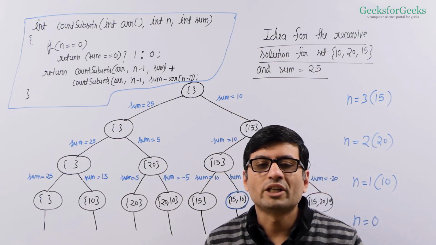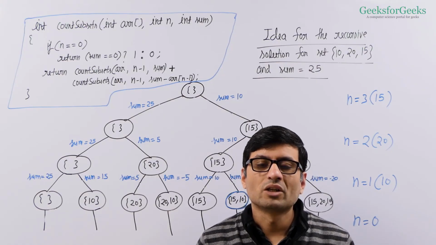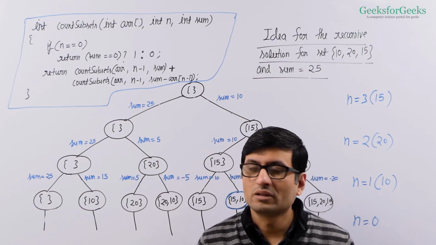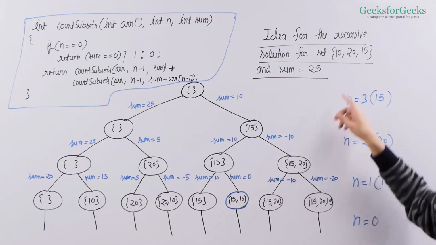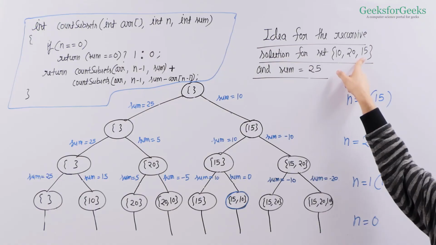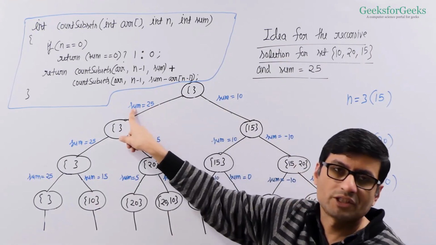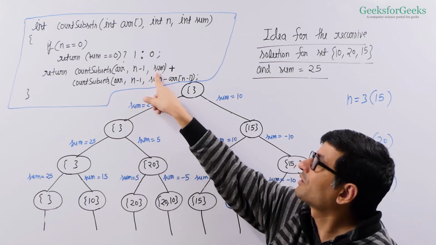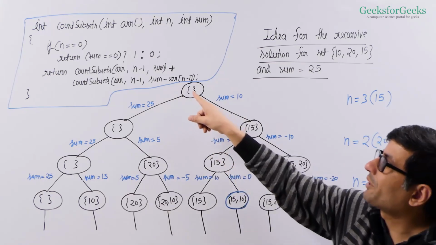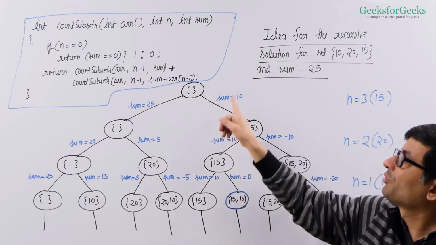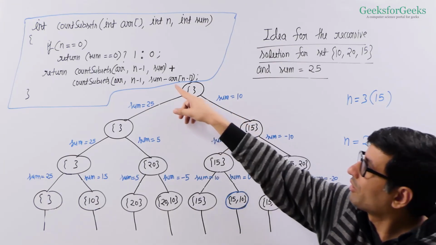Here, instead of maintaining a separate vector or array list, the trick we have used is the sum variable. Initially we are passing sum as 25. Now when we are at the last element and making two choices, when we don't include it, we do not change the sum variable in the recursive calls. So this is the case where we don't include it. And when we include it, we subtract this item from the sum. So we subtract 15 from 25, and we have sum as 10 in this recursive call.